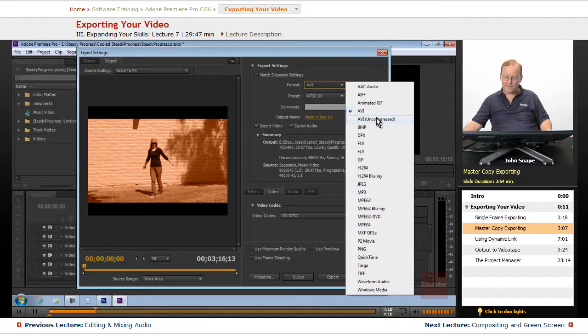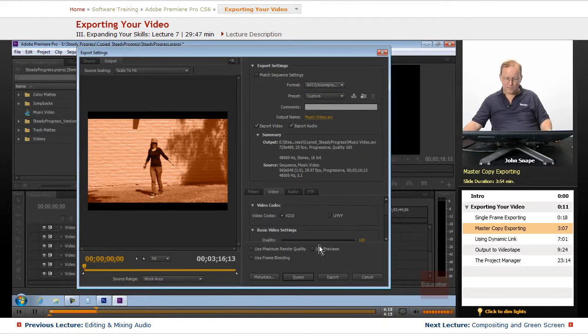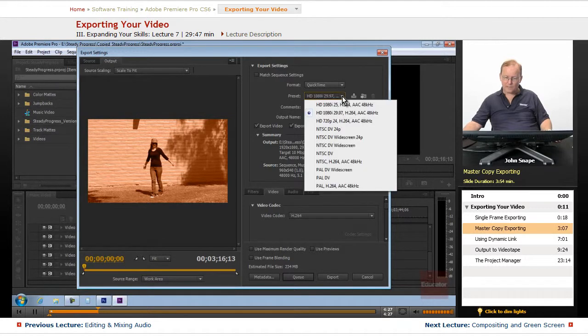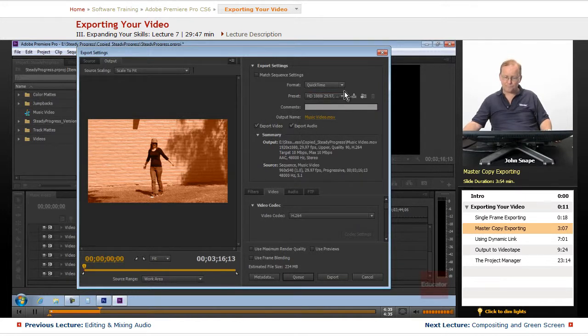You could have an AVI uncompressed, which will make a video that is completely uncompressed. There's no loss in quality at all. Or you can come down to QuickTime, and then you can have one of these three here that will be a very high quality output.